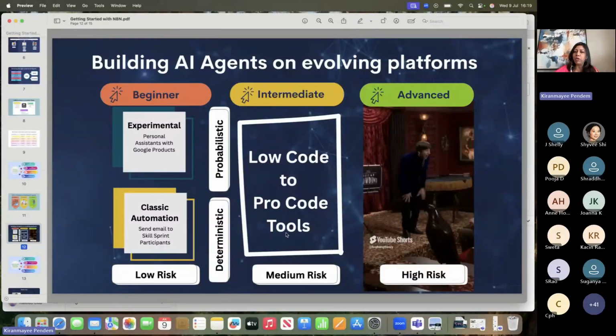Taking medium risk, if you are working in a company, try to find some applications where you could automate initially and then find if AI agents are necessary, and plan in that way, and experiment with these evolving platforms. There are people who are actually building them, and maybe they are doing great, but in my honest opinion, the platforms are still evolving. It's not like they are perfect either. So you can take medium risk and explore and learn. I think this is the right time for you all.